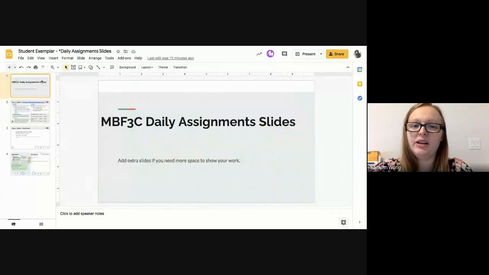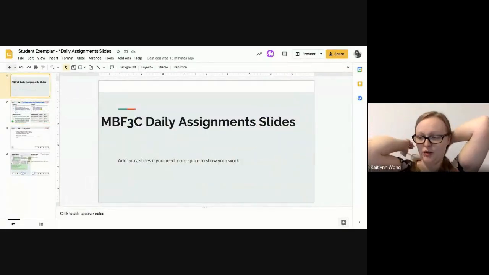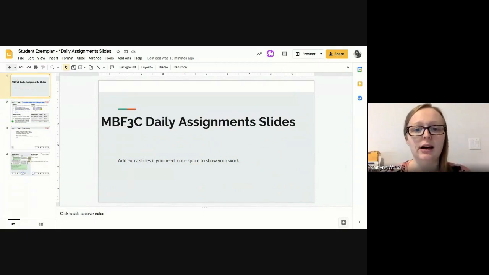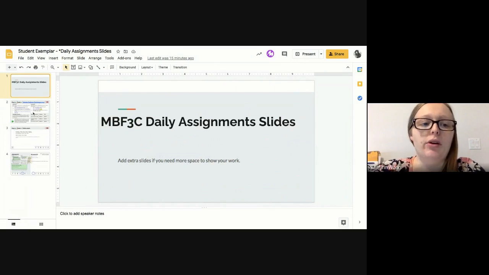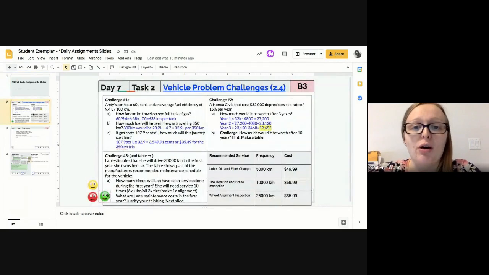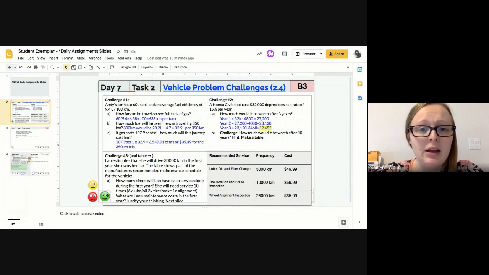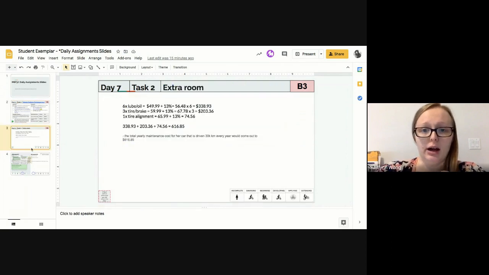So on the screen here is a portion of one of my students' daily slides or learning logs. The slide that I pushed to them on a particular day looked like this, that had some math content and questions on it. This student decided to write right in the space and also wrote a little bit on an extra slide.